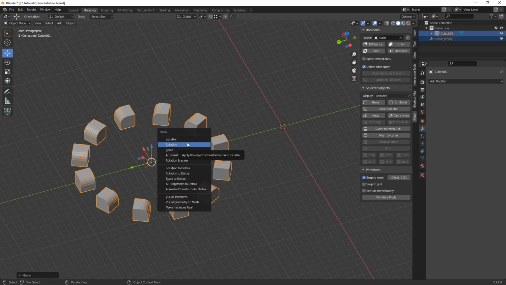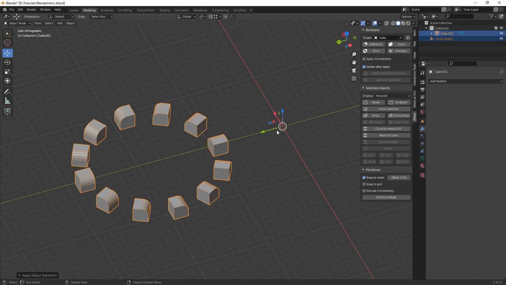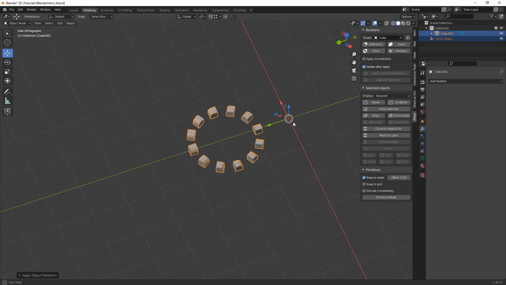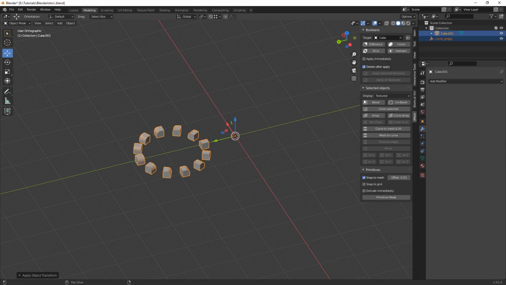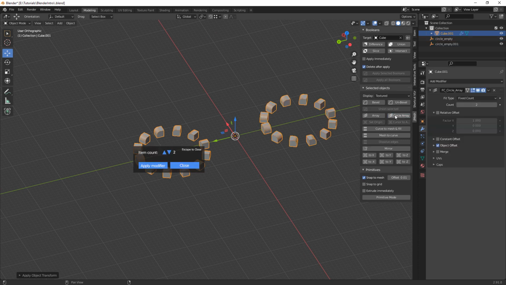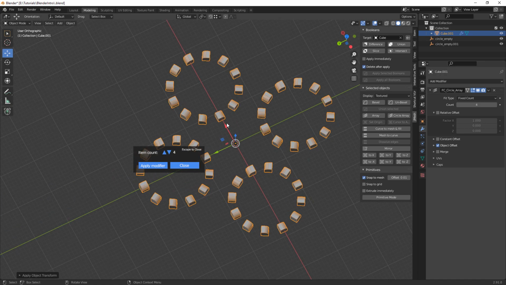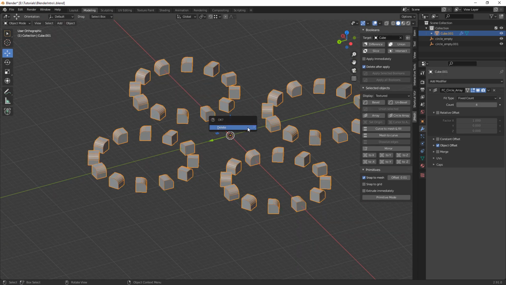We can do it individually for location, rotation, scale, or just for everything here. And now if you take a look at what happens to the pivot, it jumps back here to X, Y, and Z 0. So this might also be a good thing to just quickly reposition our pivot back to 0. And then, for example, we could just use that again here and have more of these instances. So lots of use cases for that, and that is where you can find that.